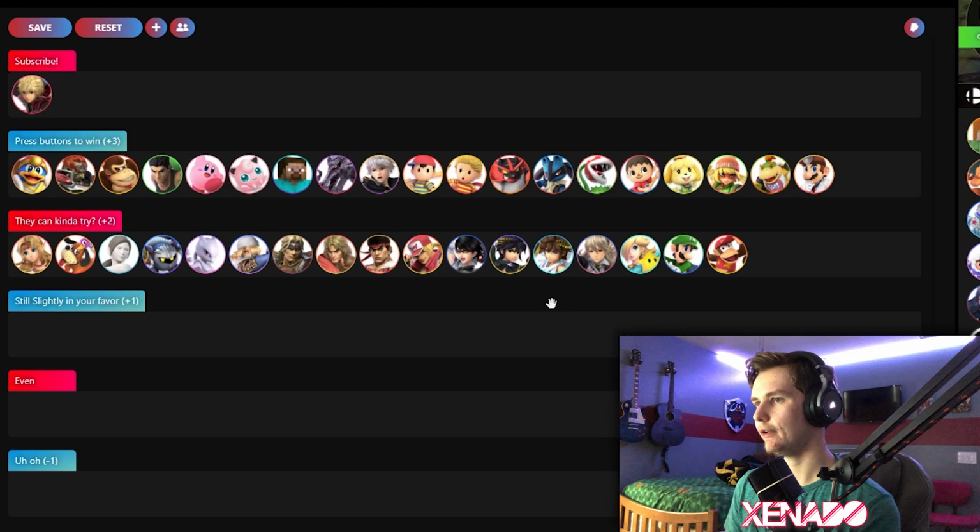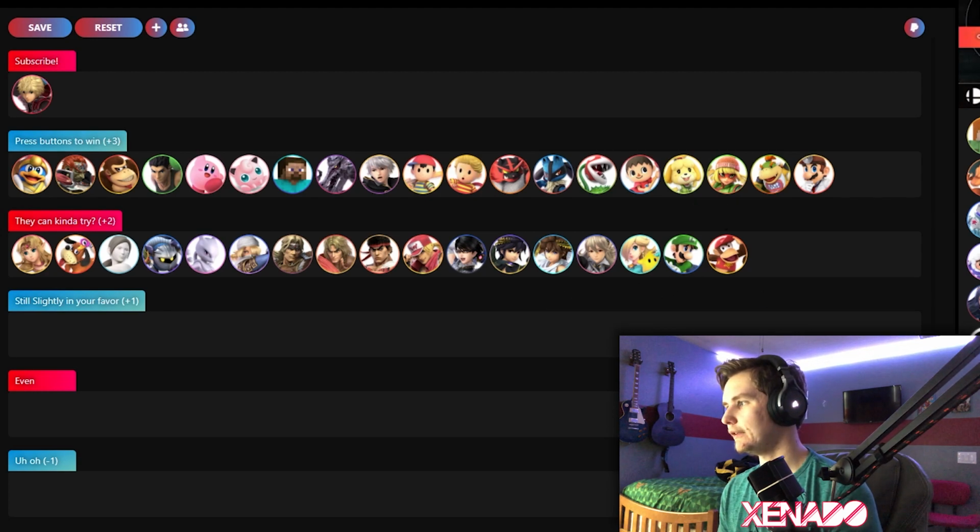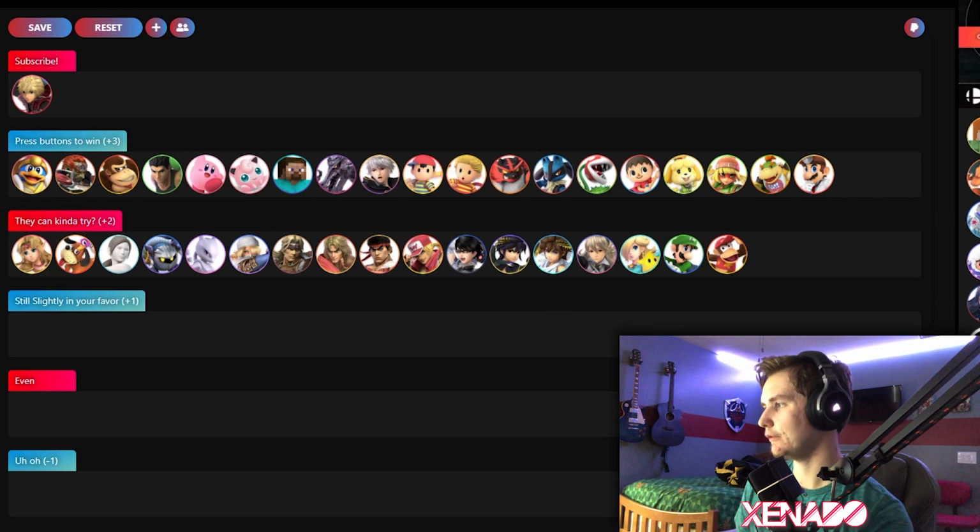And then lastly, Diddy Kong right here. For Diddy Kong, his recovery is easily exploitable. You're going to win the range battle. Air Slash and other moves can deny Monkey Flip. So if he tries to Monkey Flip into you, you can always just Air Slash it. You can always just forward air it, neutral air, anything to deny that Monkey Flip.